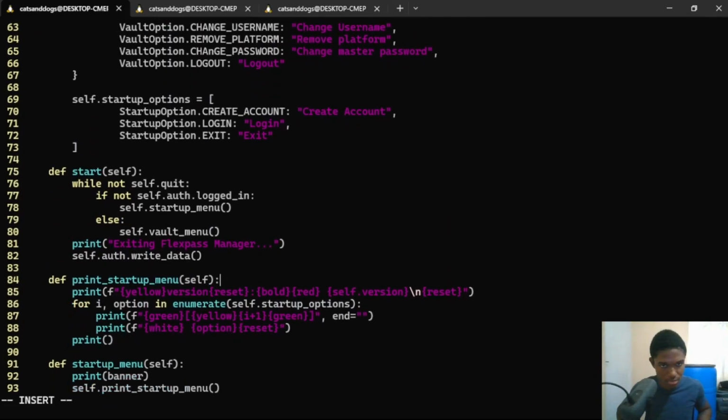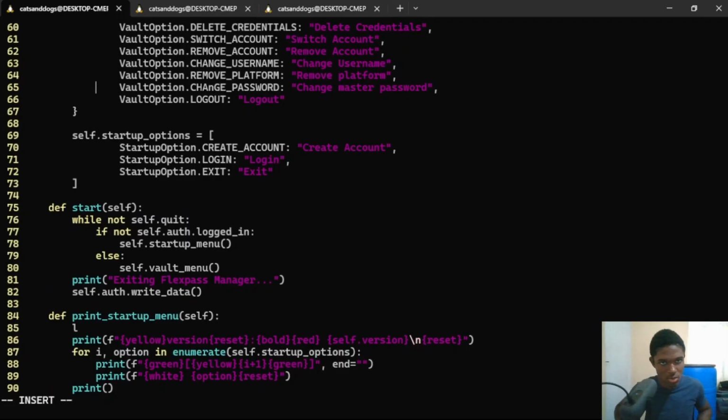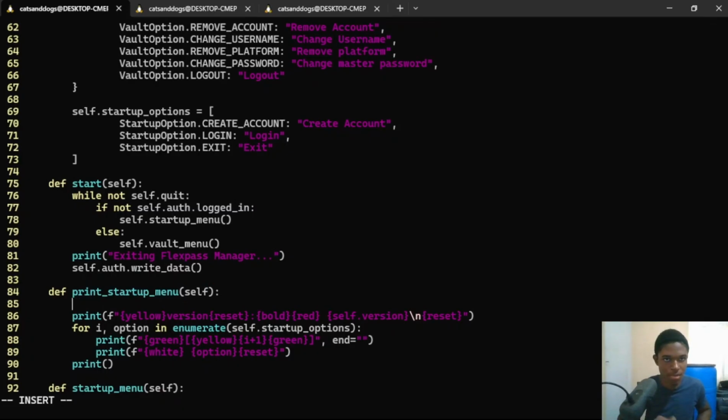So what we could do, we made a mistake right here. This should be change password, capitalized.